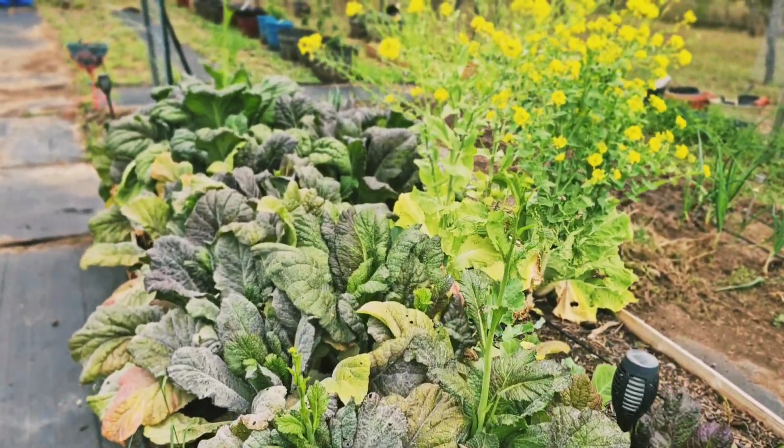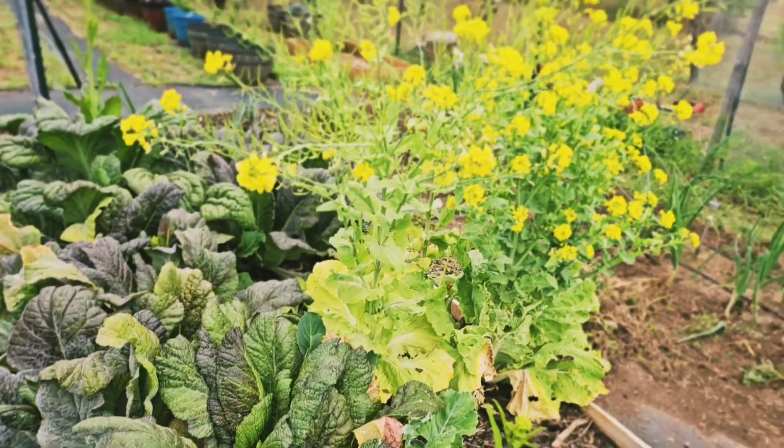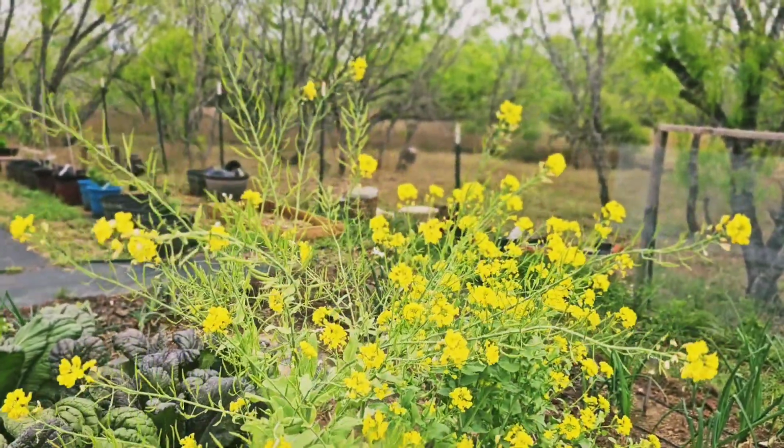As we go through, this is all going to the goats. It has a little bit of powdery mildew on it, but the goats don't care, and it doesn't tear up their stomach or anything.